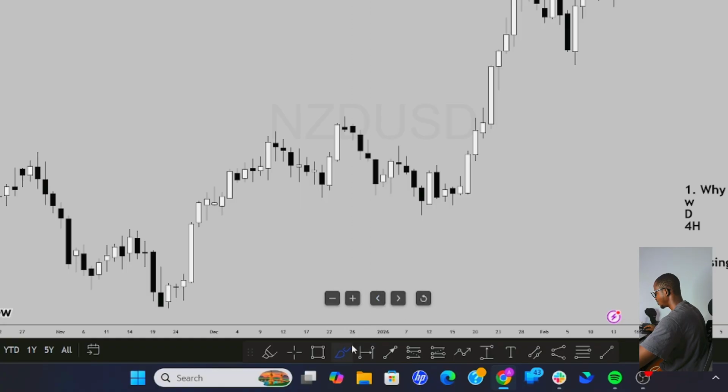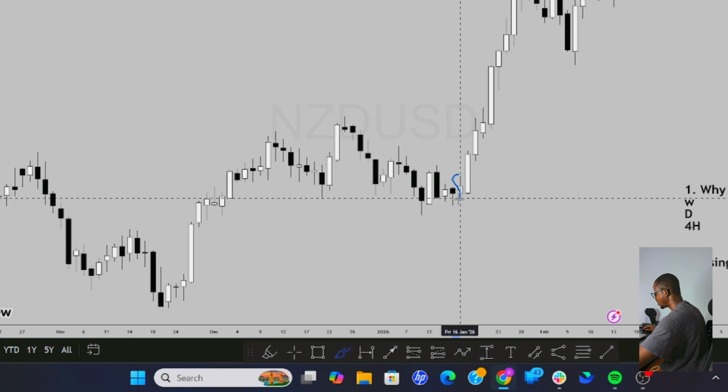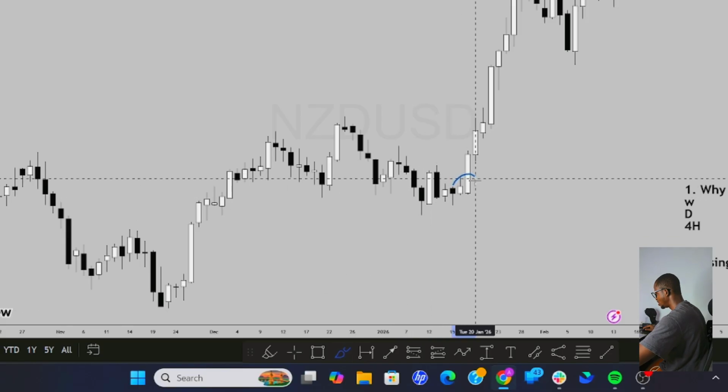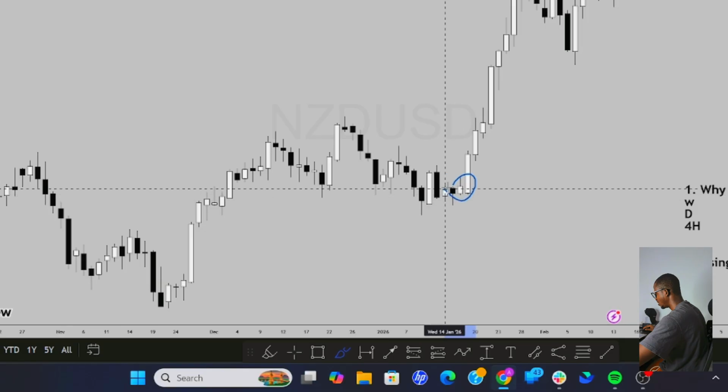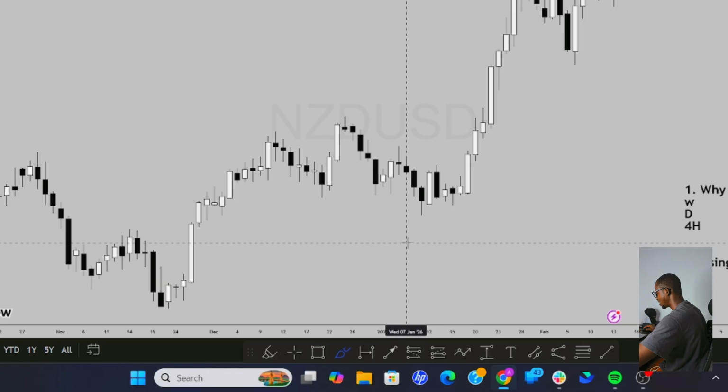Where is the bias? From this candlestick, you can see the last candlestick that closed, which is this particular candlestick, right? This particular inverted hammer. So the basics that we're taught from trading lessons still work, guys. You understand? The candlestick patterns, the inverted hammer, the spinning top, all the candlestick patterns still work, guys. Even if you are using a refined approach to trading or logical approach to trading, which is the liquidity and all of that, you have to sometimes put this thing into consideration.